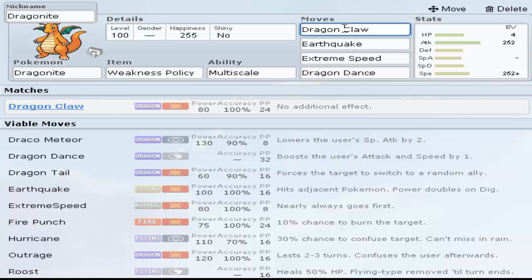and if you use Outrage, or they predict Outrage and they switch in to a Fairy type and you get a 3-turn Outrage and they block all 3 turns, you can't do anything for 3 turns, and that can be devastating, and you're probably going to lose your Dragonite in this scenario. So I go Dragon Claw. It's not as powerful, but it's not as much of a liability as Outrage can be.